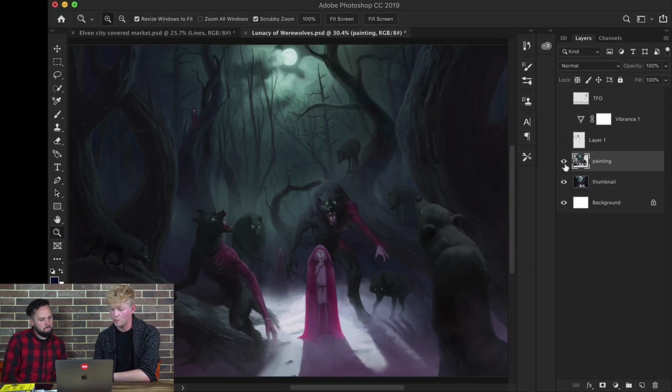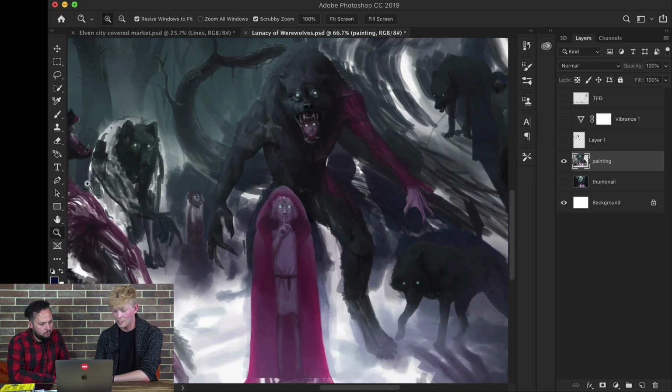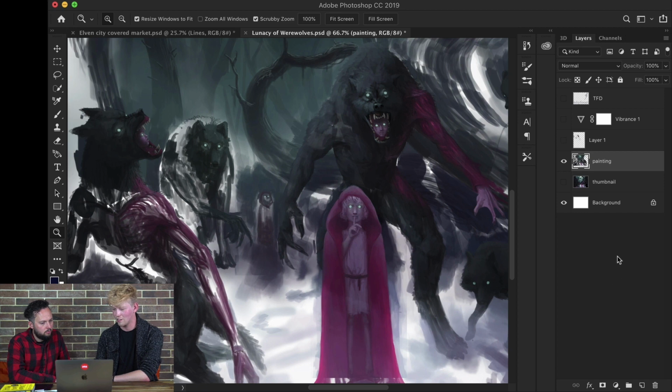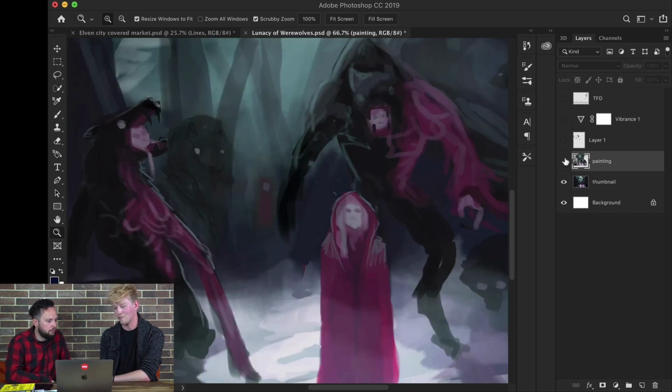So then I just painted on top of it, which looks like quite a jump, but I've got the layer. This is what I painted on top. So you can see, interesting. Yeah, where the trees are, especially the ones at the borders, there's very little that I did to change them. The big shape was enough. And then where the figures are, there's bits of them which are really worked up, especially on these two main figures here. But this guy in the background, the hunched over werewolf, you can see he's got loads of holes in his layer, and it's because the original underneath rough sketch was enough.